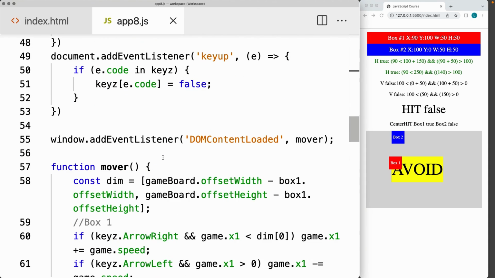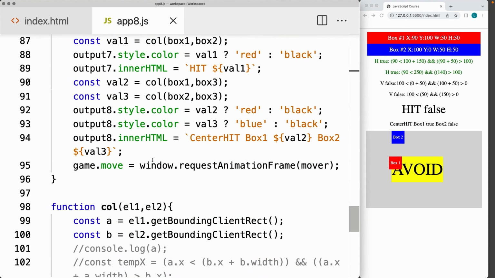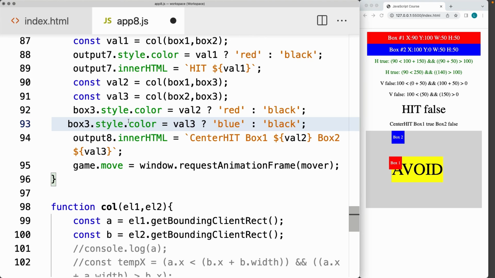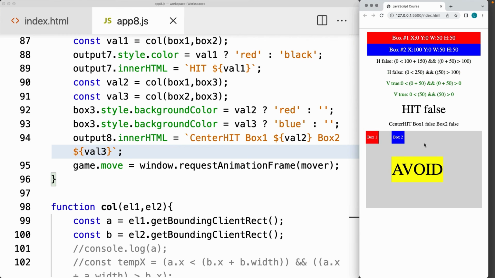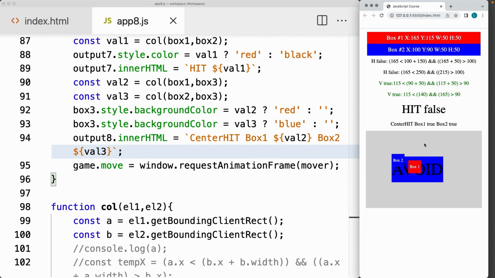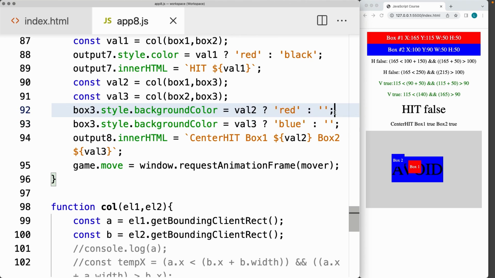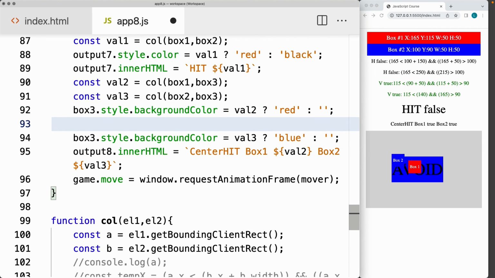And I also want to update, so how about we update the color of box number 3. So box 3, and we'll just set it to be blank. So if either one of these are true, and let's set the background. So this will have the effect of updating the center box whenever there's a collision detected on any one of the boxes. So the reason it's not working for red is that we want to be able to check to see.